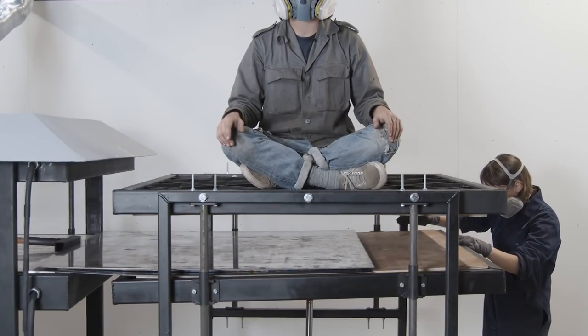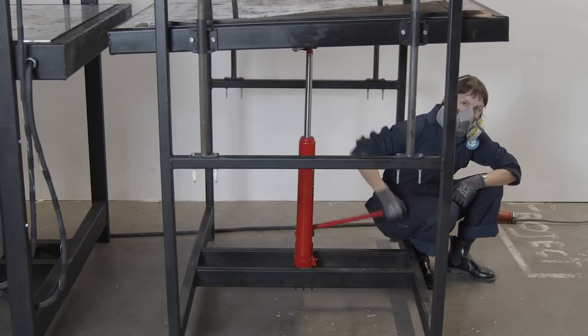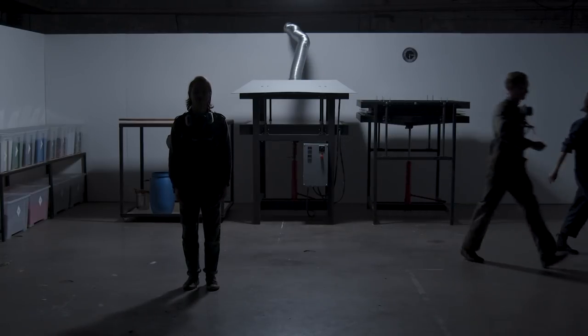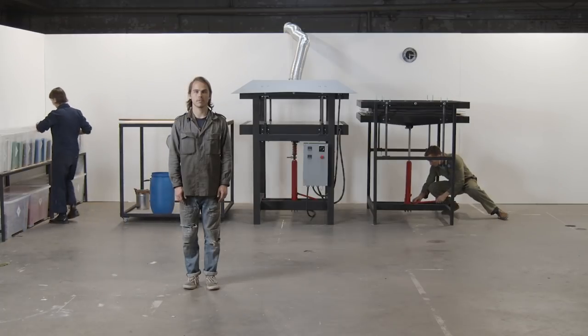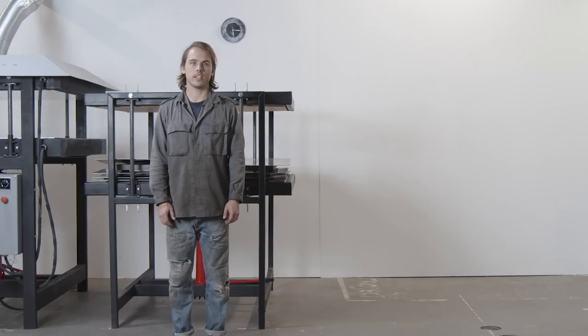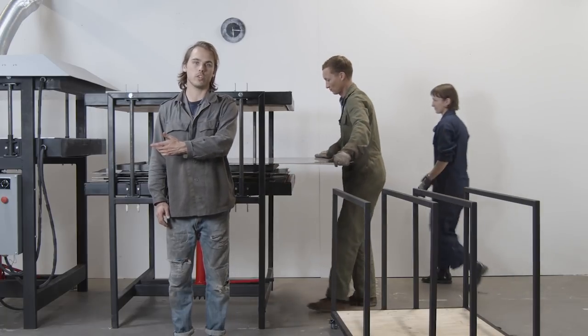The sheet is melted, now load it into the press. Repeat this process throughout the day. We like to continually stack the sheets on top of each other and leave them in the cold press to cool overnight. Your sheets are cooled, now it's time to remove them from the press. It's nice to have a trolley to store and organize your materials as you unload them. It also makes them easier to transport back to the prep table when you're ready to make new sheets.